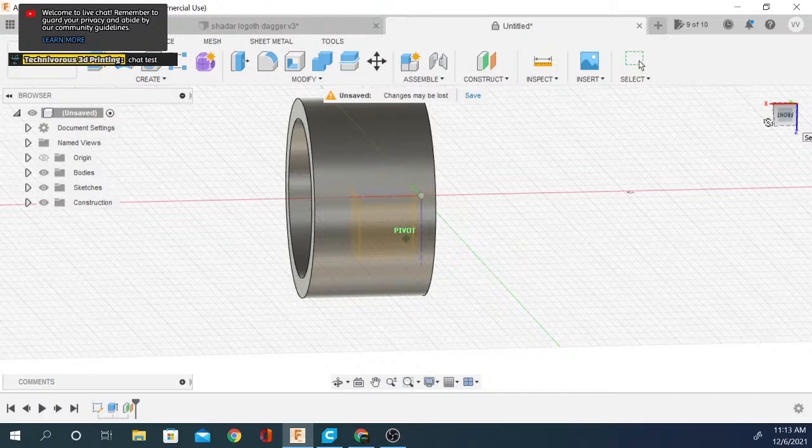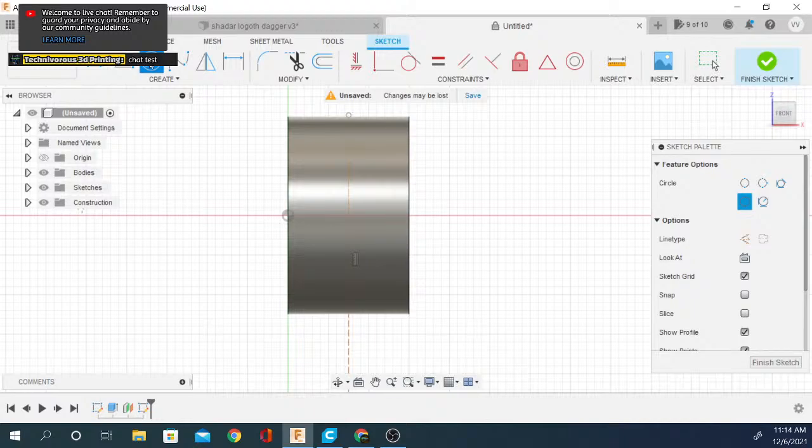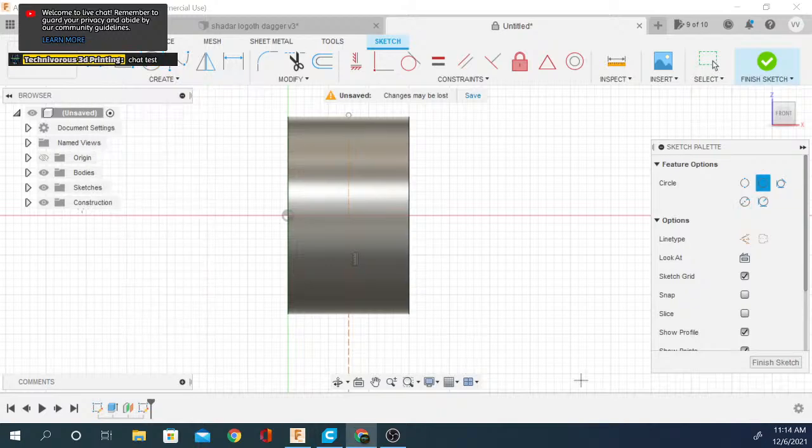Line in there. Let's take this, get a construction line. Vertical. And create. We need a circle, 3-point circle. Let's check this picture again. Real subtle.